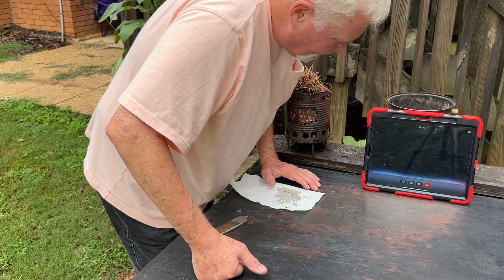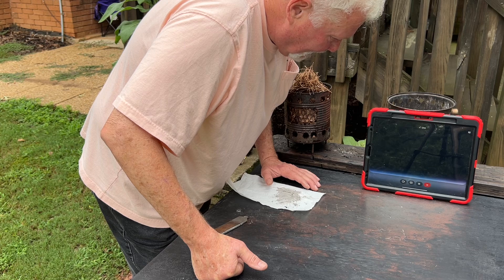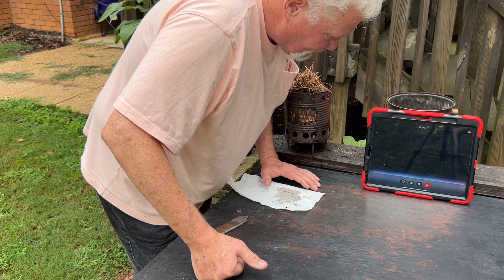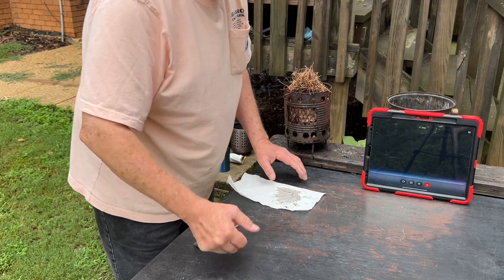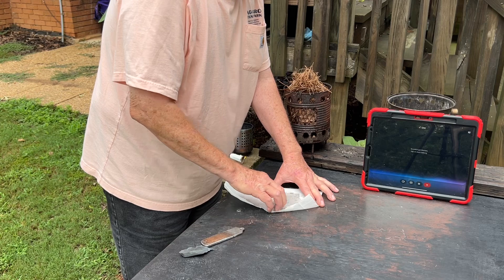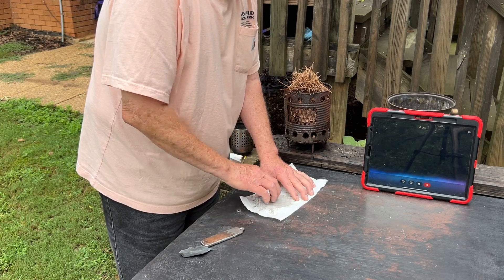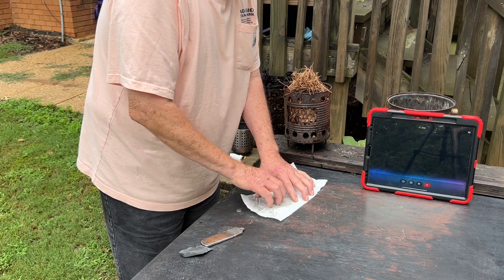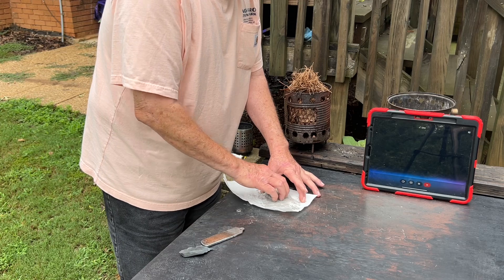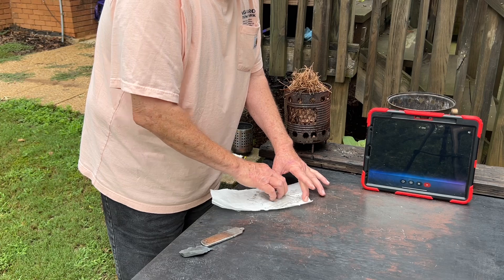I thought there was pyrophoric action going on. Steel is made up of iron, and iron itself is pyrophoric. So how do you reconcile that with the friction you mentioned? You're right, there's a bit more to it. While steel isn't pyrophoric on its own, those tiny iron particles that get shaved off are. Iron, in that finely divided form, reacts very easily with oxygen. So when they heat up from the friction, they glow and burn, creating the spark. It's a combination of the heat and the iron's reactivity that gets things going.